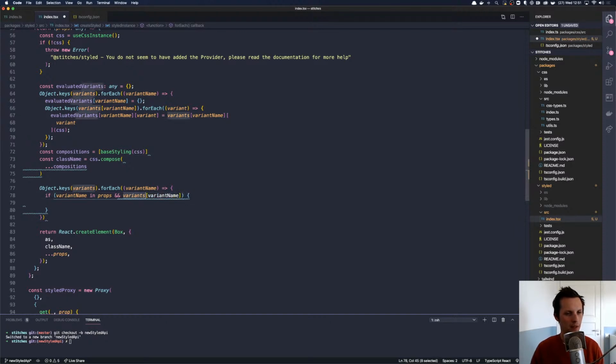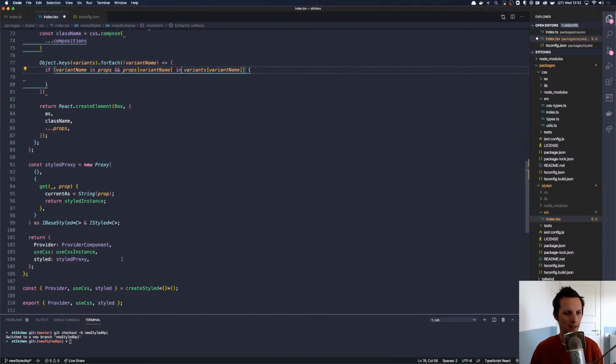Oh, sorry. If variant name in props and props variant name in variants variant name. Yes. So what we're checking is the variant name in the props, and is the value of the variant name actually in the object here?